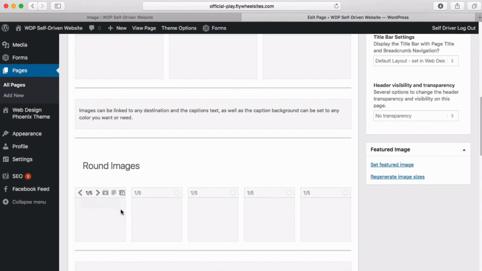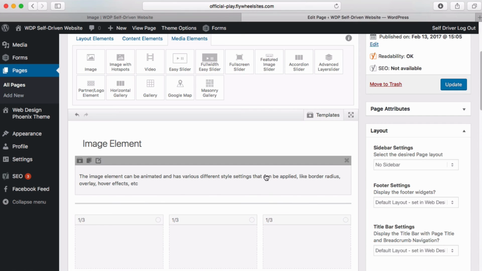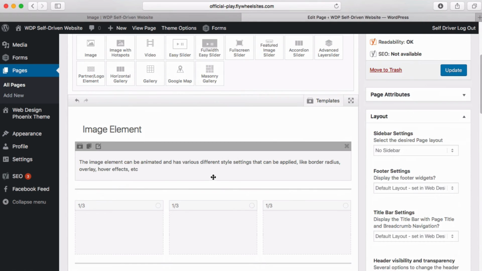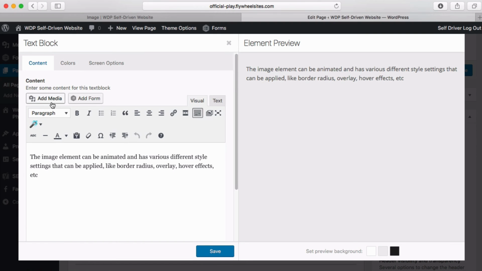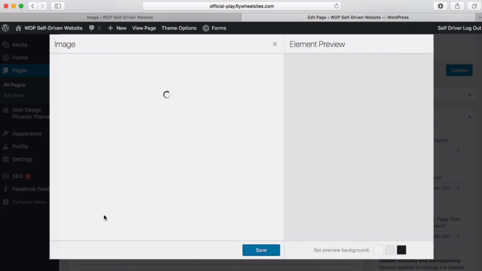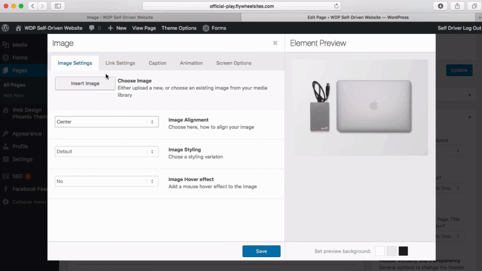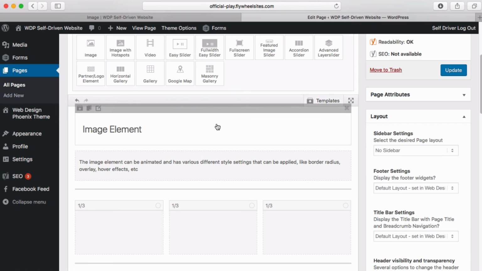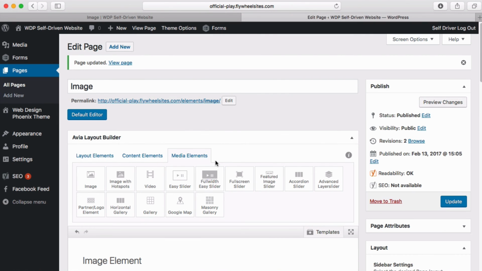Typically they'll be bound by these column elements or grid rows, those sorts of things. You can actually, if you go within a text block, add a media element, which would enable you to add an image right inside this tool here. But you certainly don't get as many options as you do with the image element that we use right here, with all of these different elements that I just went through. So that is how you handle images on your website.